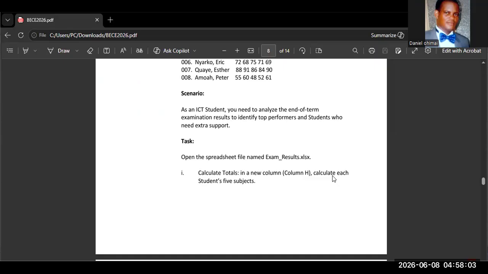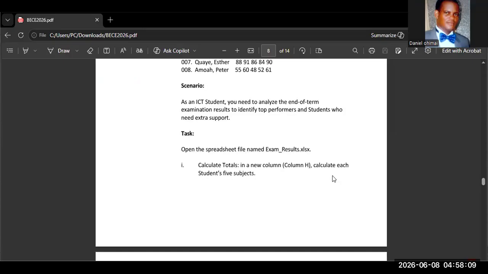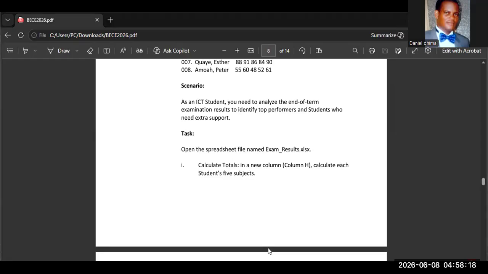The first thing is to calculate the total in column H, all the scores in column H. So calculate the total in column H.